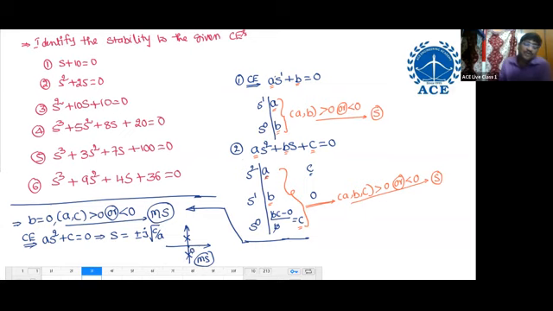What is the conclusion? The first one is 100% stable because in the first order, both coefficients have the same sign. In the second order, the second one, B is 0, so it is marginally stable. Third one, all the coefficients have the same sign, like 1, 1, 10, 10. All are the same sign, so blindly we can say stable system. Similarly, you take a third order system and get the answer.